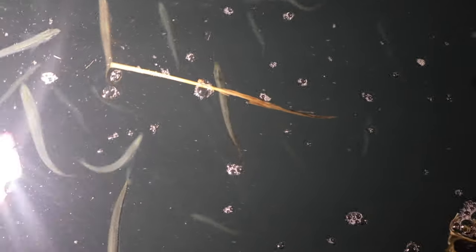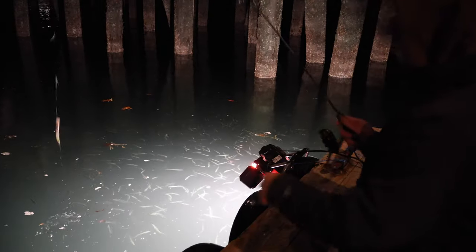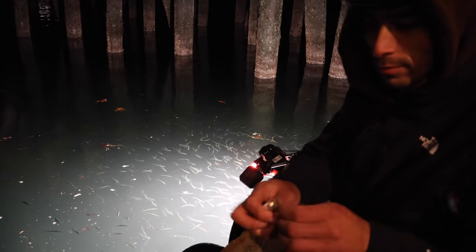Oh, that's a smelt. There's one single smelt. He's right there. That's a smelt. That reddish tinted one. Thank you, Mr. Smelt. Look at that, guys. That's a lot of herring down there. Got a smelt.